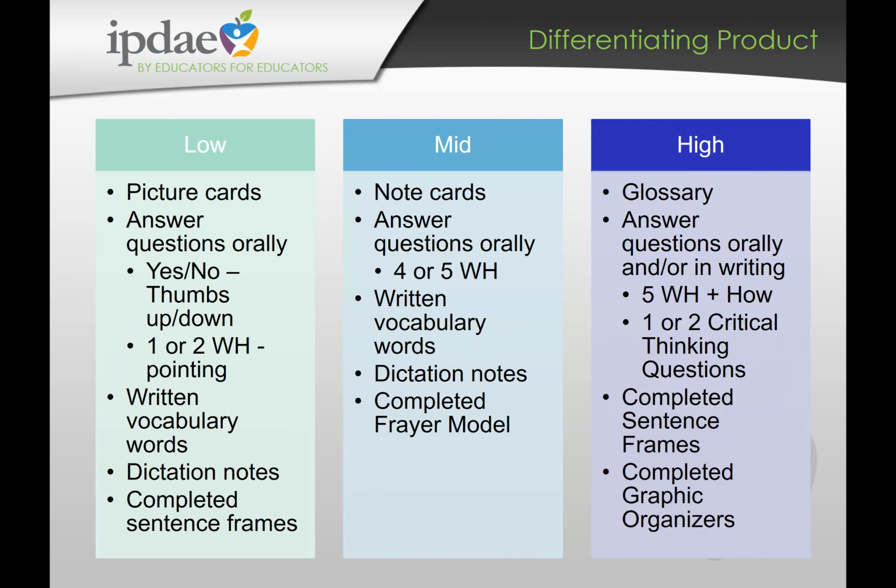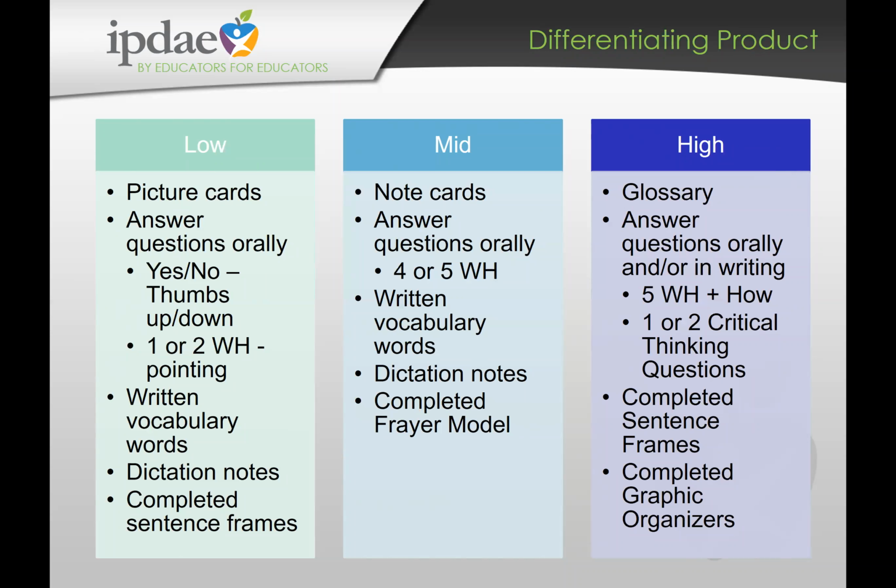And lastly, for my higher level students, I would probably ask them to create a glossary of terms because they already have the vocabulary, the writing, and the reading skills in order for them to complete that activity. I may be asking them all of the WH, the what, the when, the where, the who, and the how, and elevating those questions into critical thinking level questions.